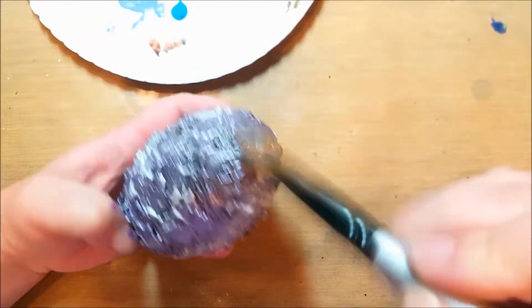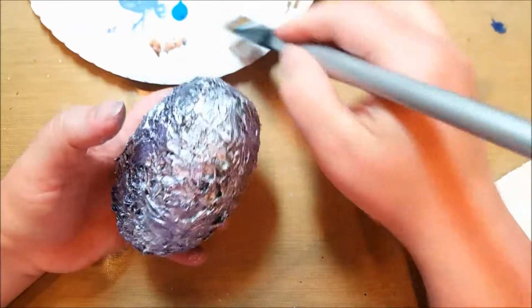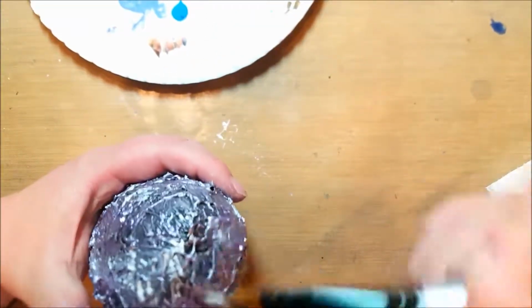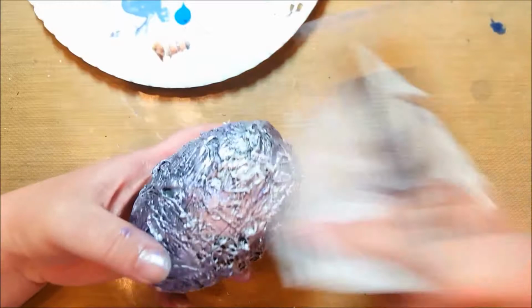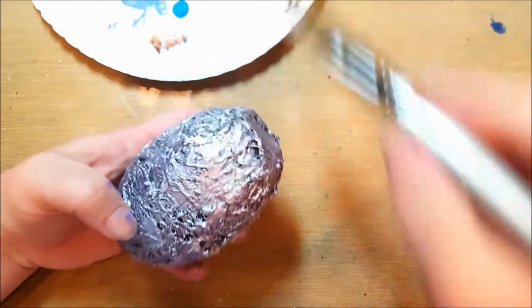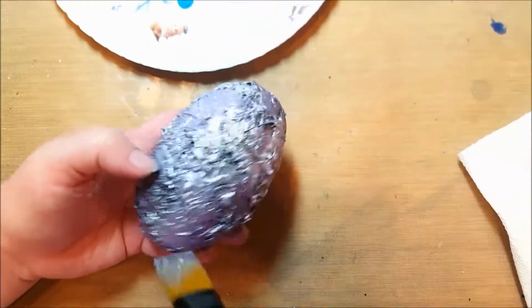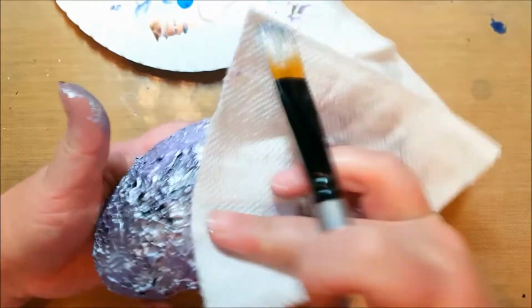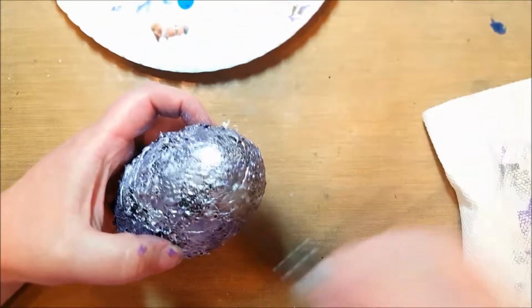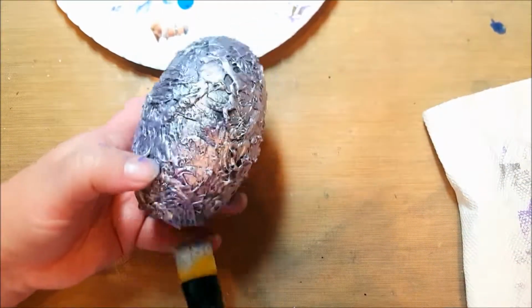Now, if I were to do this again, I think I would put something in the egg to weight it down to give it a little more heft to it. A little more realistic, as real as a dragon egg ever is, but a little more realistic as in I wouldn't want it to look like it's falling, and I put too much over there, so too much white, so now I had to add a little purple. So I think I would add a little weight to it, something inside just to beef it up a little bit. I'm not sure what I would put in there, but something. You don't want it to rattle, so you don't want like rocks or something like that, because that would just rattle around and make a ruckus, but something in there.